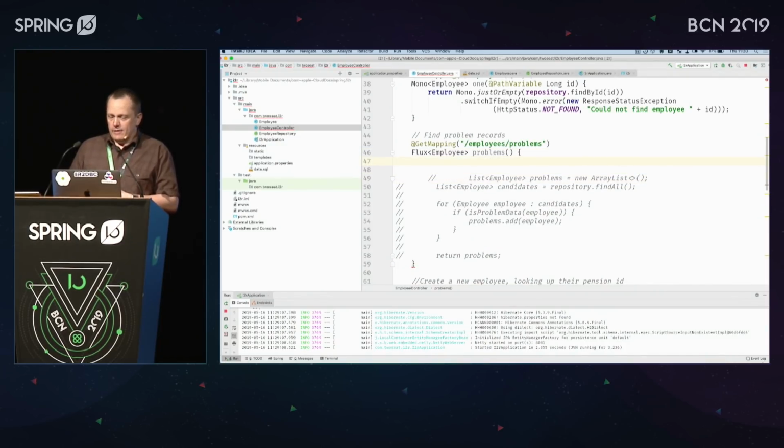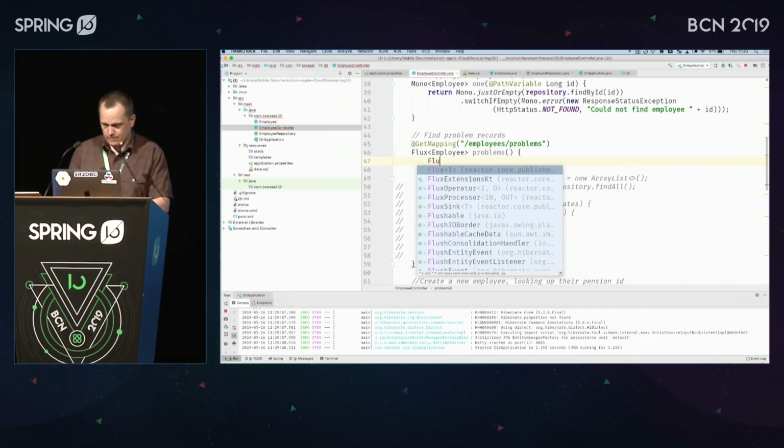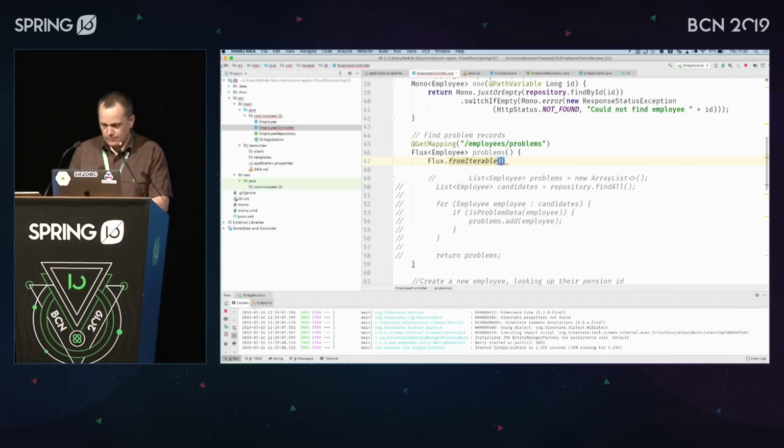So we need a flux. And we already know of a method that will generate a flux for us. And then we want to do something with this list that will get rid of all the employees who are fine, who are good, and we'll just leave the ones that have problems with them.